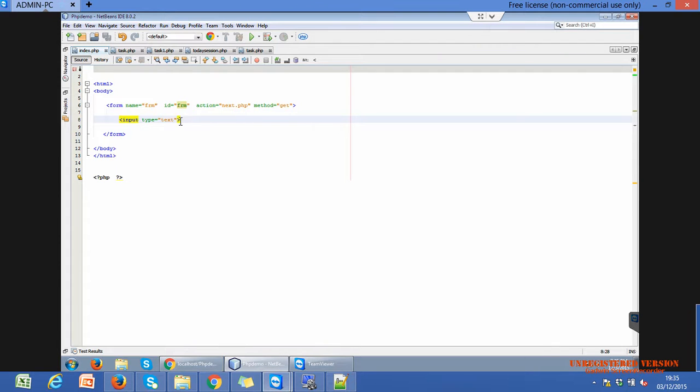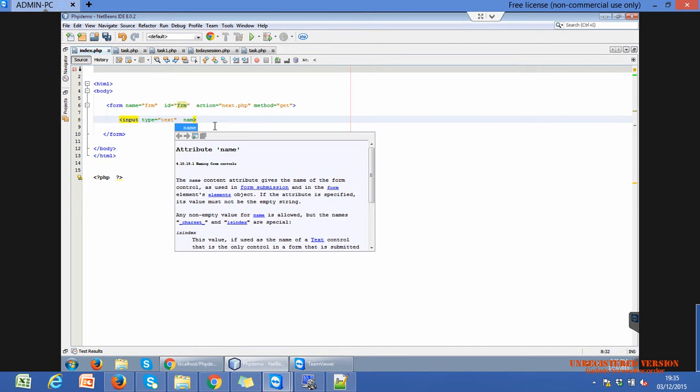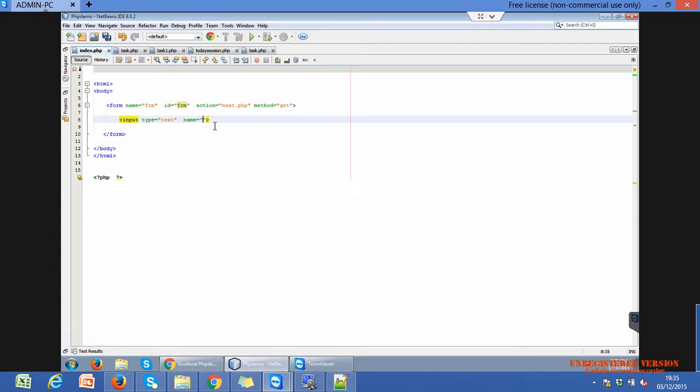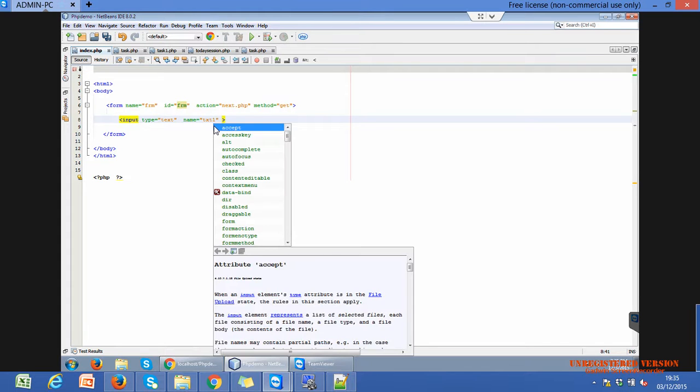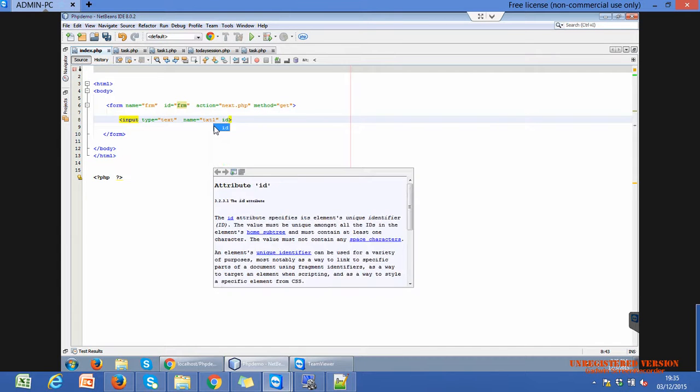So, in this input tag, this is also a tag, input tag. You can also use the name property. I just use txt1. You can use any name for your text box, and you can use the ID also.